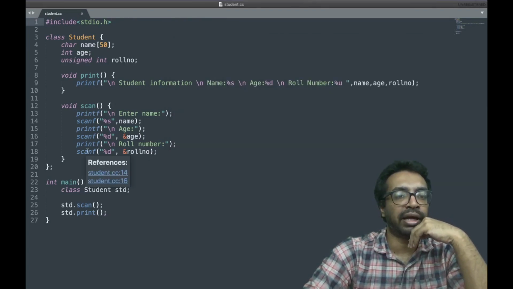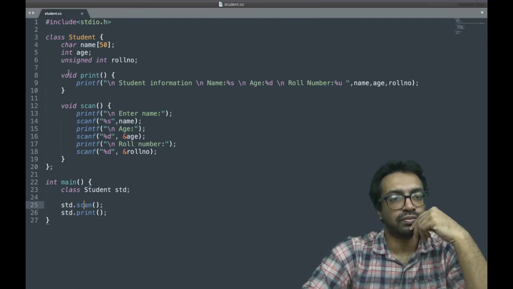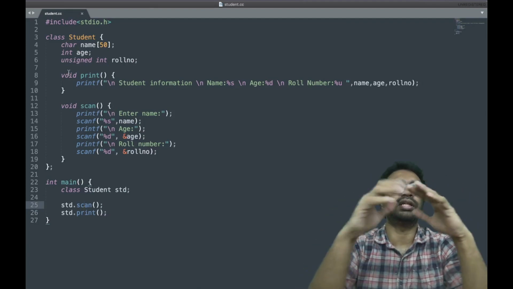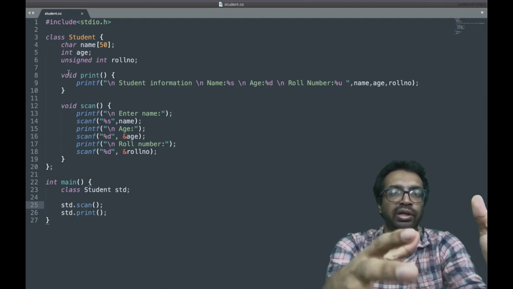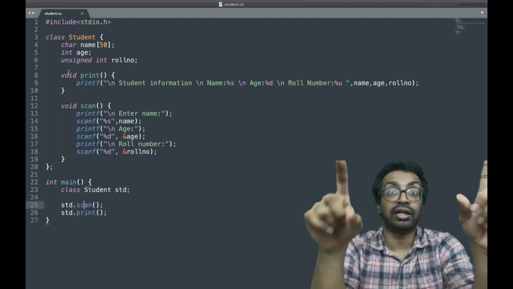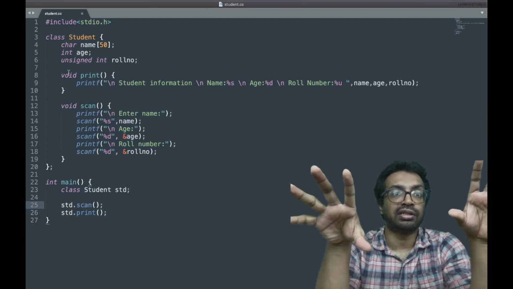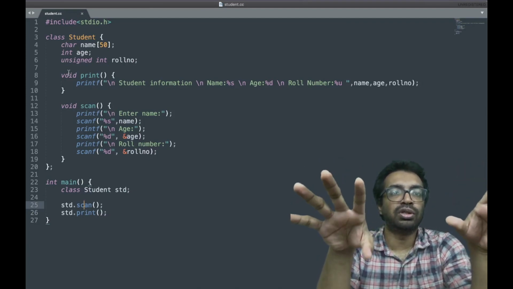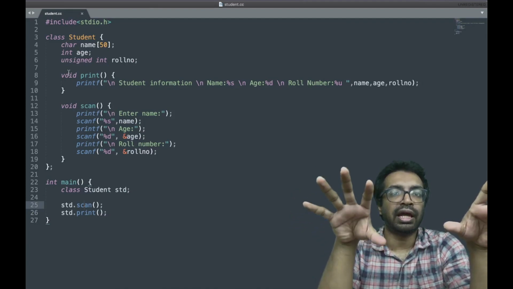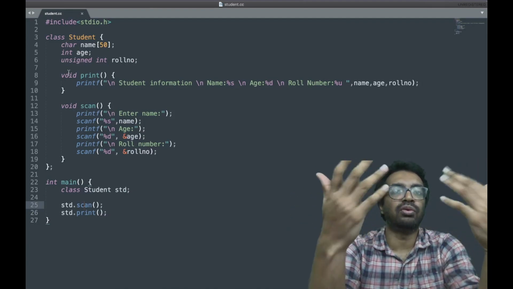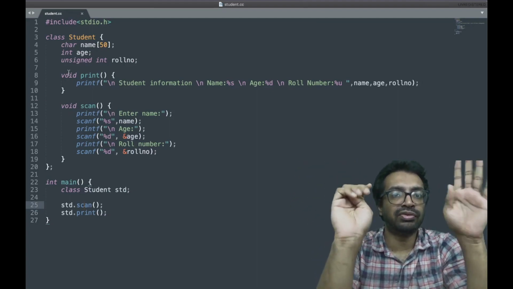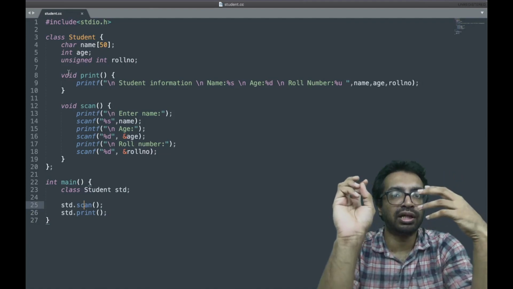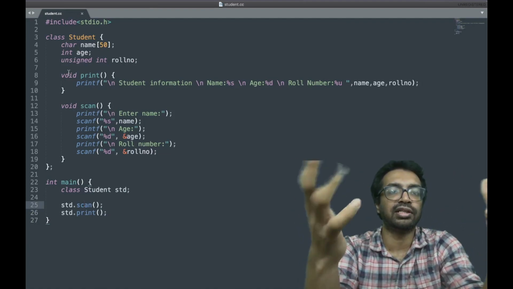So I am accessing scan and print. This is not permitted right now because the class gives the maker of the class, the one who wrote the student class, has the right. So as we said, it's about abstraction. The student class, the one who wrote the student class, can decide which are the functions the outside world can see. That's what we said about abstraction, right? Only those things which the outside world has to see or is allowed to see, only those things they can see.